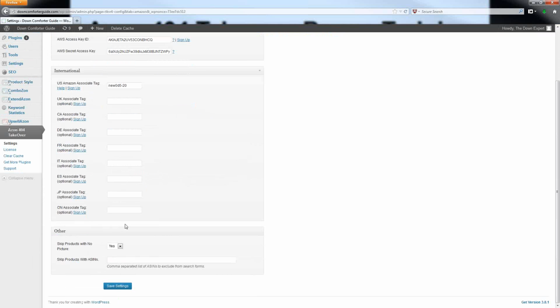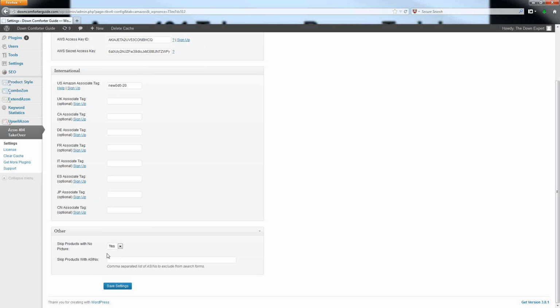All of these different settings apply for each of the different Amazon locales that are available. So all you need to do is punch in your affiliate ID for each of these boxes if you would like to utilize them. You don't have to. You can only have it set up just using Amazon.com if you would like.